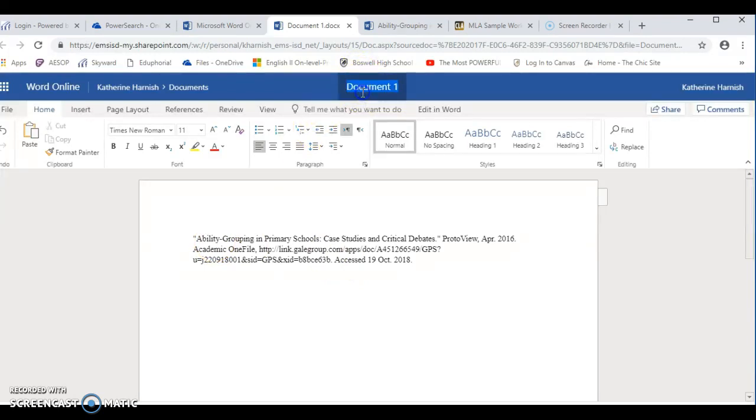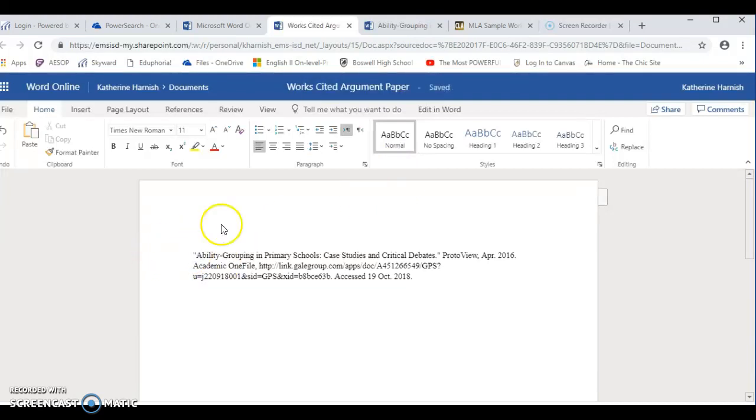Okay, and then go up here and call it works cited argument paper. Okay, and then notice I'm going to have to fix a couple of formatting things, but it's no big deal. You go over here and you type works cited, and then over here we're going to want to make sure and still do that hanging indent.